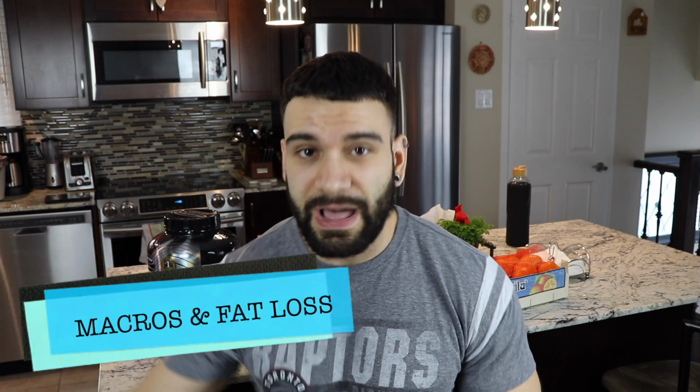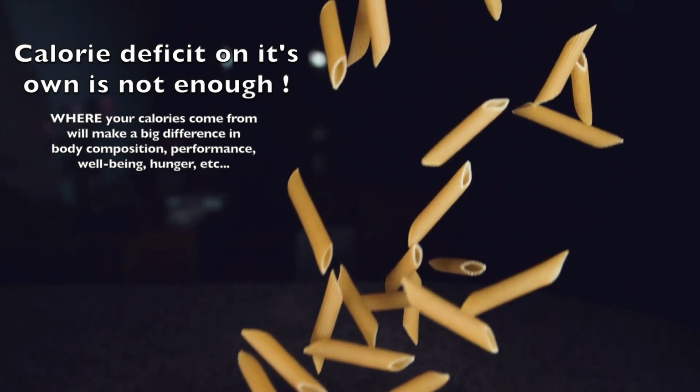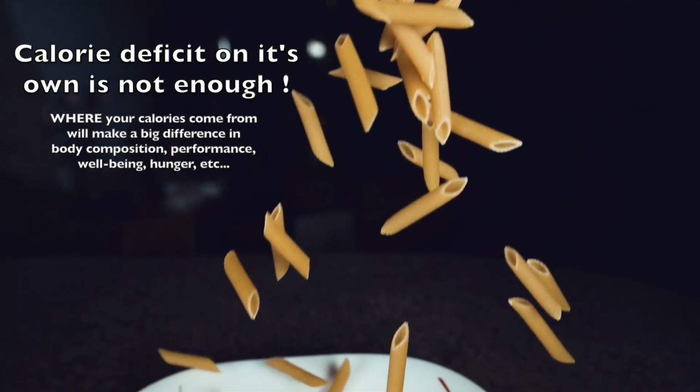Let's first talk about fat loss. If that is your main goal with fat loss, first things first is you need to achieve the caloric deficit. Let's say you've got the caloric deficit, that's great. Now, the reason why macros are so important to track is because a calorie deficit on its own is simply not enough, because if the macros are off, the portions are way off, you're not getting enough protein, you're not getting enough fats, you're not getting enough carbs. If you're not getting enough of any of the macronutrients, it's actually going to lead to results that you don't want, and typically this is what results in weight loss, which we're usually seeking fat loss instead.